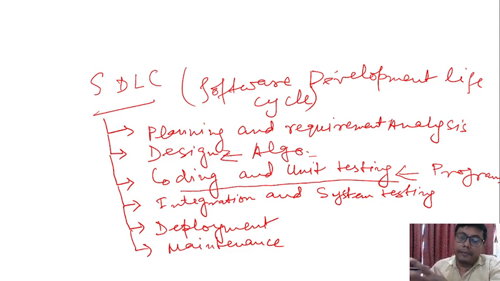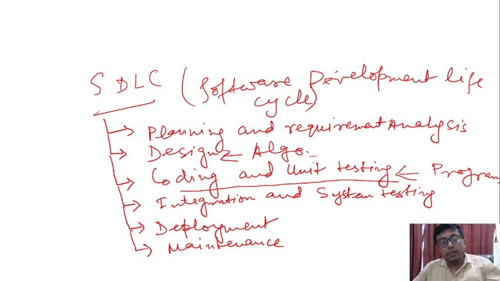Okay. And then after the software is developed, it is deployed at the client's end, and maintenance is provided for the time which has been agreed upon by both the client and the service provider company, who are actually responsible to develop the software. These are the phases of the SDLC.